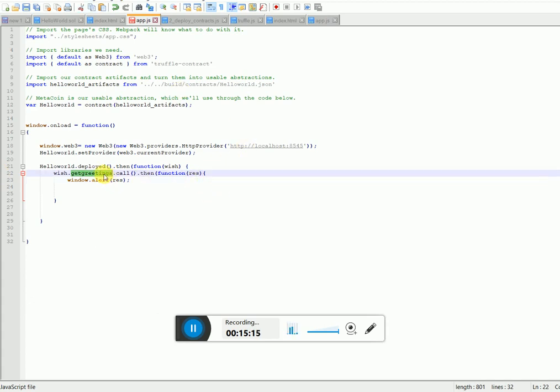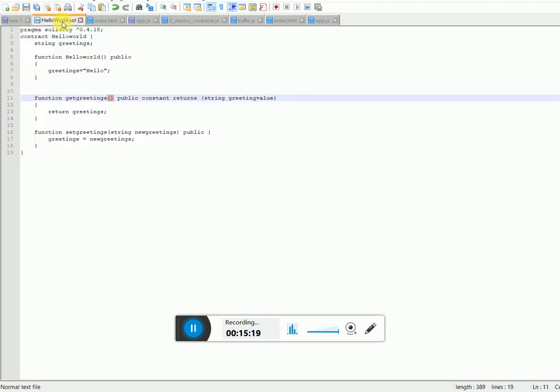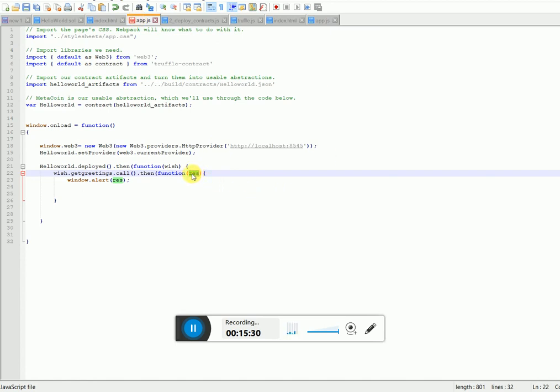The return argument from getGreetings will be stored in the response. In our case, the return argument is just the greeting. Initially the greeting has the value hello. So the hello will be stored in this response variable. So when I provide window.alert, it will give me hello.